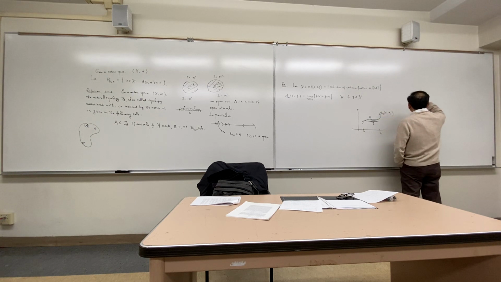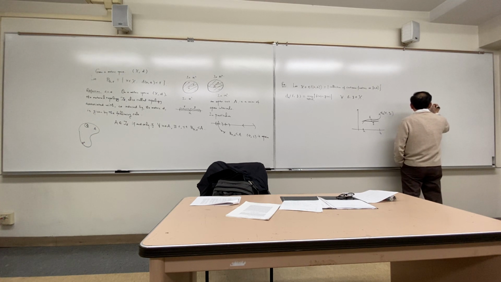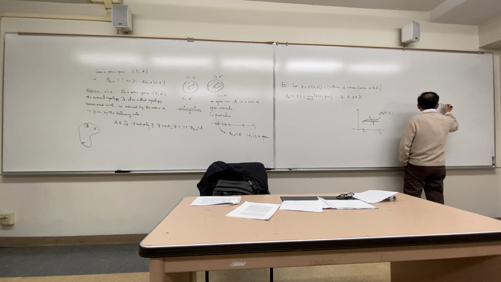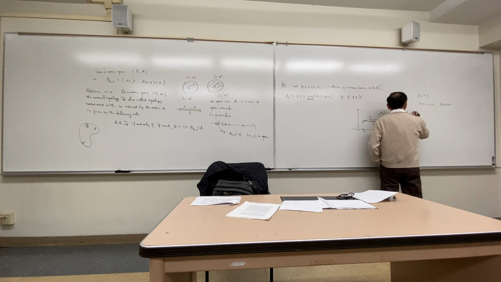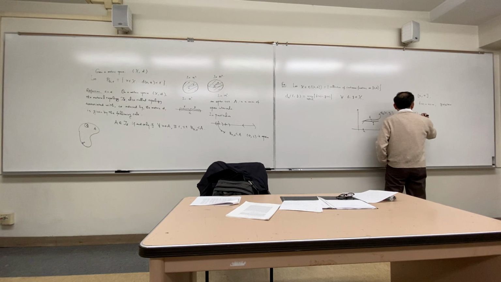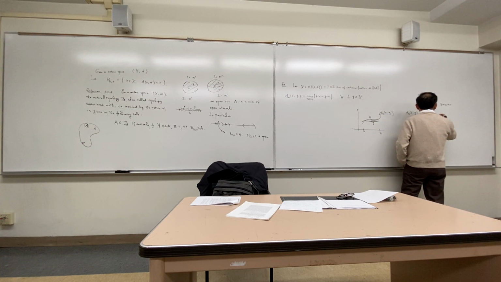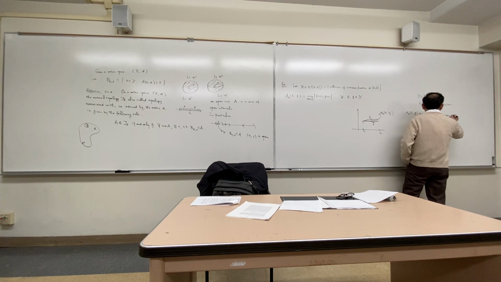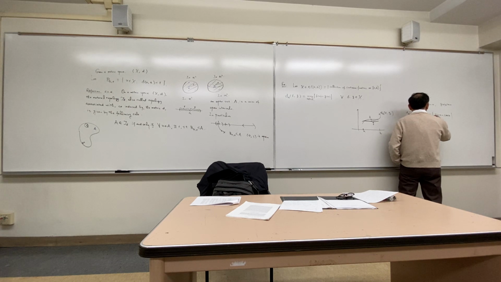Say a and b are between 0 and pi. If we let f of x be sine x, and let g of x be cosine x, let's see what's the distance between the two functions. Now d infinity of f and g, by definition, is the maximum of the difference between sine x and cosine x, where x belongs to 0 to pi.